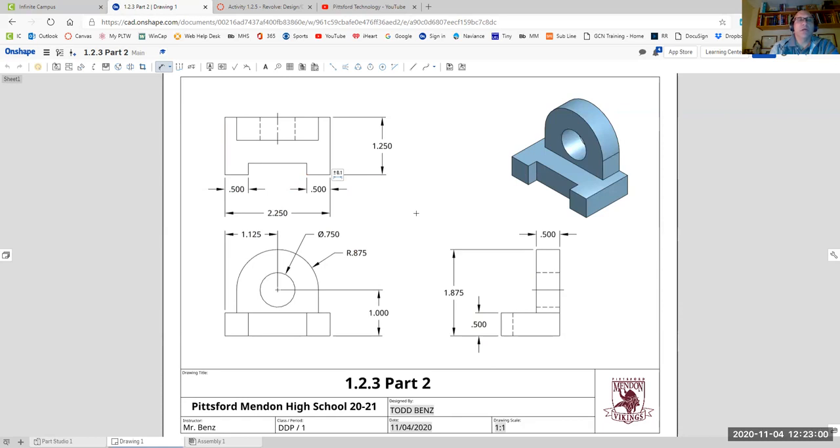Okay, so that's looking pretty good. I also have this little notch sticking in here. Okay, and I can see it. So I need to show how deep that is. So I'm going to grab that little notch and bring that out here.